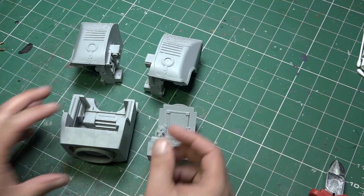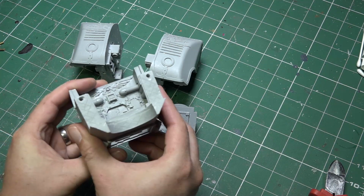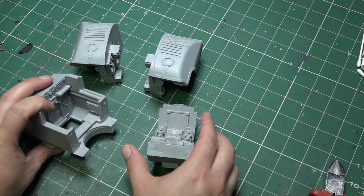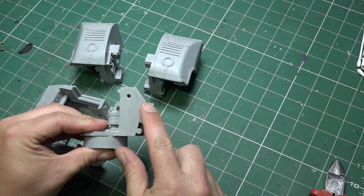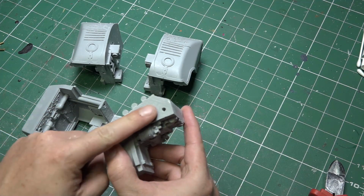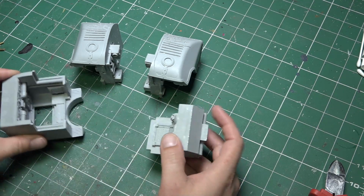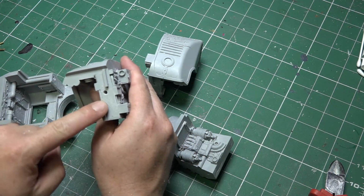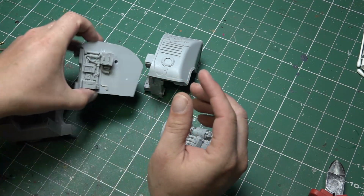So there you go, just going to show you now that I've keyed all of those areas. You can just see that on the camera, including that semicircle bit there. And then equally on the receiving side of that, this side here has been done, this side here has been done, so that all goes together like that. And then these pieces here, so we've got that one there, and they've all been keyed, ready to go. And then finally, that one's been keyed as well.